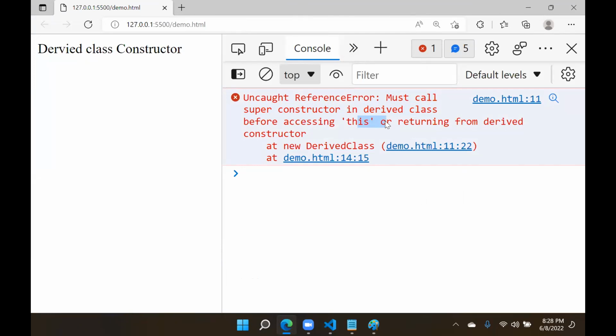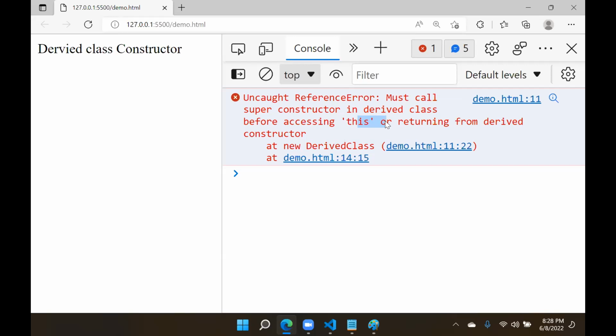In Java, .NET, C++, it calls it implicitly, so no problem. In every object-oriented programming language, first the base class constructor will be called, followed by the derived class, but there it is called implicitly. In JavaScript, it doesn't.